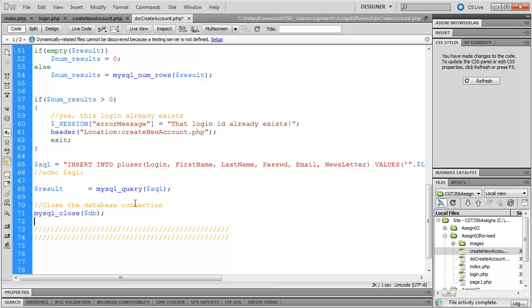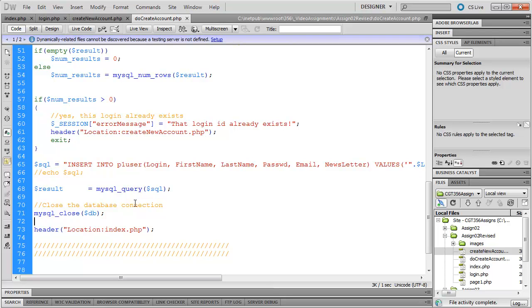And once we've done this, you've basically got a choice to make. You can either send them to the login page and force them to use the login, or you can send them to page 1 because they just created an account. I'm going to go ahead and send them to the login page. And force them to use that, and it'll be good so that we can show that as well. So I'll save that. We have an insert statement executed. We'll close the database after the execution and redirect. Let's see what happens.